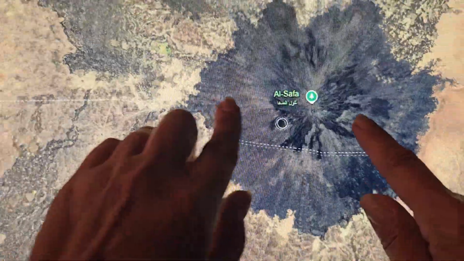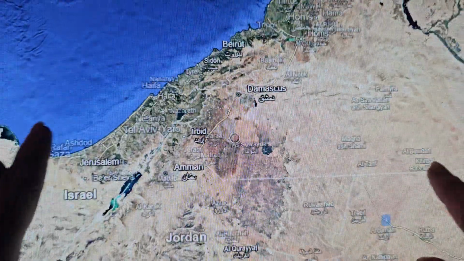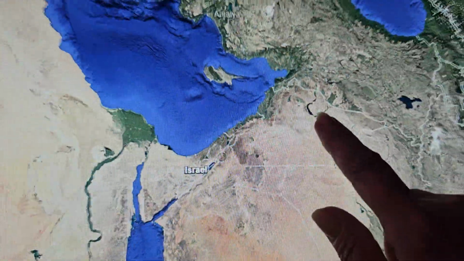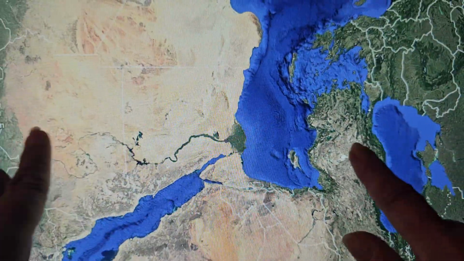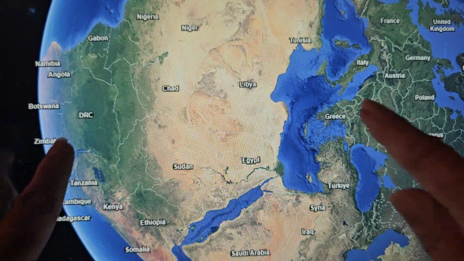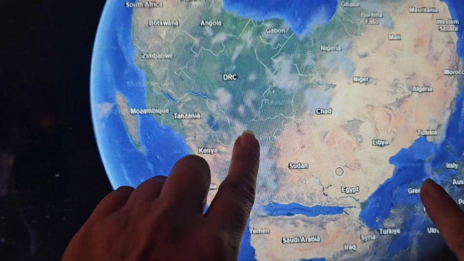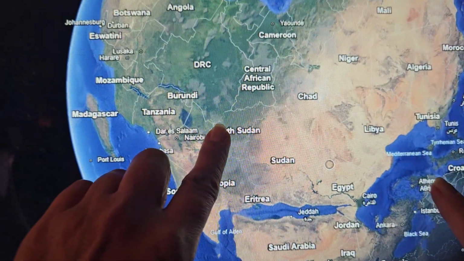So let's see. Am I missing anything? I wanted to just do a recap, and what I'll do later on, I'll do another video. Here, look at the serpent. The horned serpent before the clouds show up.